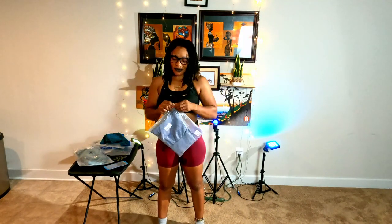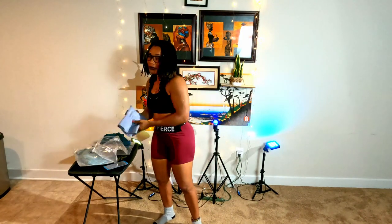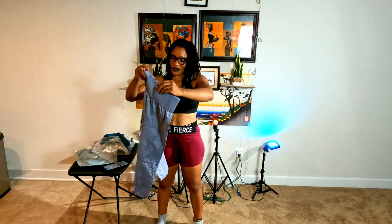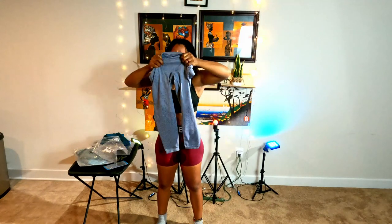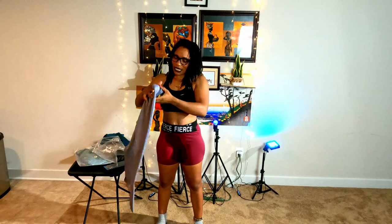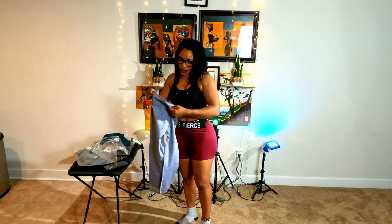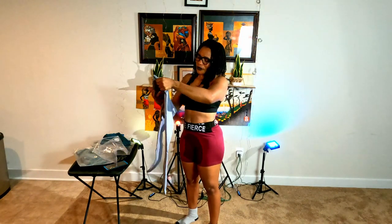This is it. Amazon does sell some beautiful leggings, okay? Most of my leggings are from there, I think. Yeah, so these are beautiful. Let me see. They're a little bit lighter than the other two that I just showed you guys. They are definitely lighter. Yeah, I like it. I like the color, okay? So this is a medium. I like the color.